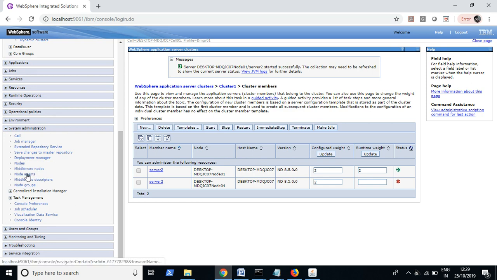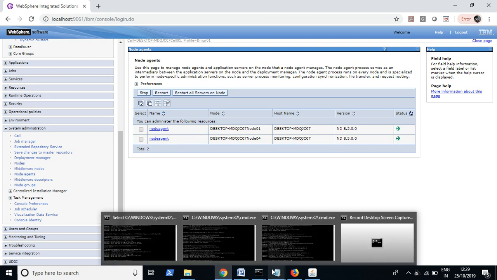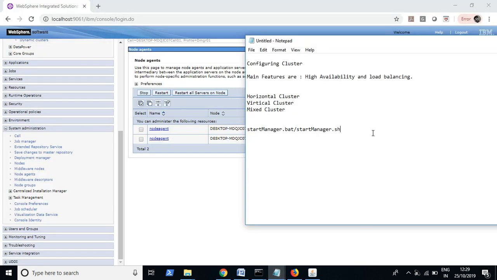And yeah, so both the node agents are up. The commands to start and stop node agent are startNode.bat or stopNode.bat.